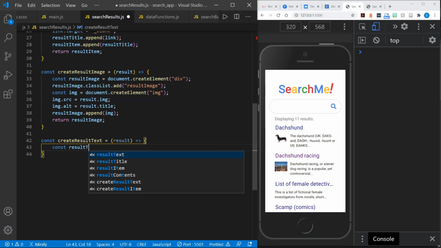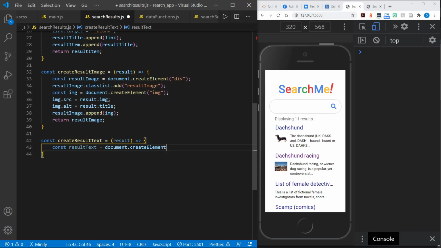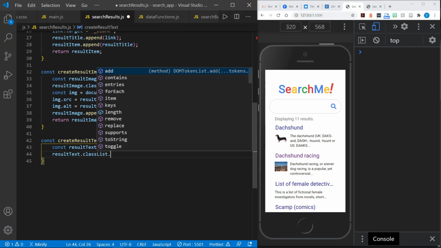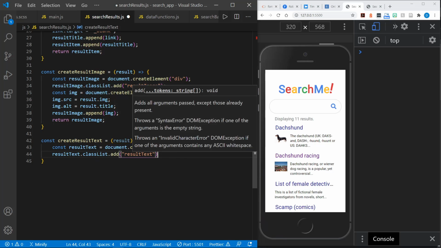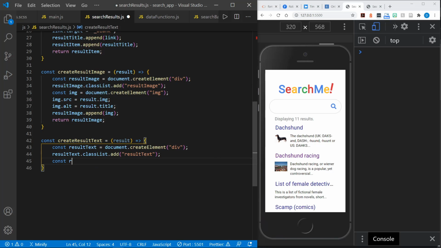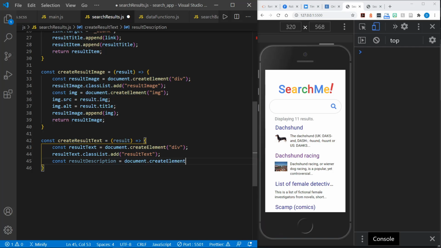Const resultText equals document.createElement, and that will be a div, and then resultText.classList.add, and that will be resultText, and then const resultDescription will equal document.createElement, and this will be a paragraph element.